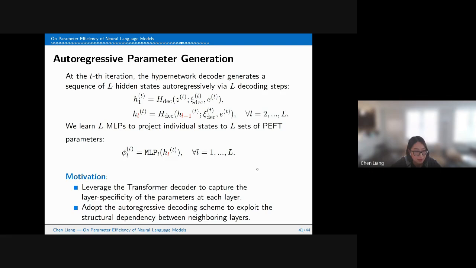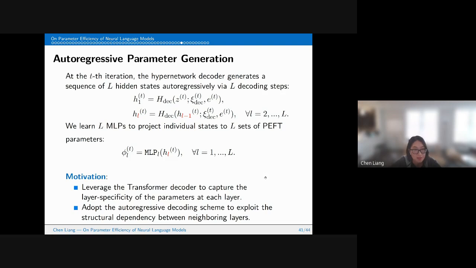The motivation for such autoregressive parameter generation is that we can leverage the transformer decoder to capture the layer specificity of the parameters at each layer. And the second motivation is that we can adopt the autoregressive decoding scheme to exploit the underlying problem structure, the structural dependency between neighboring layers, and introduce a proper inductive bias into the generation scheme.